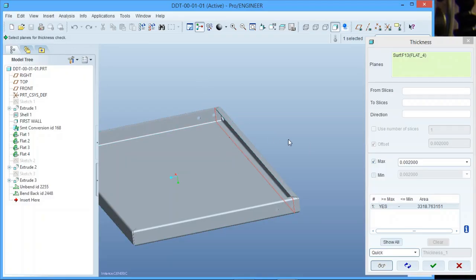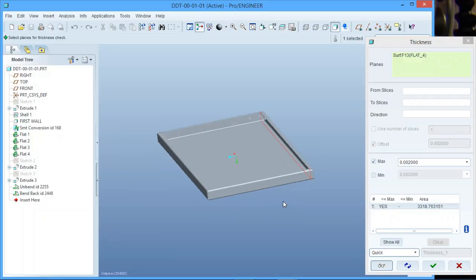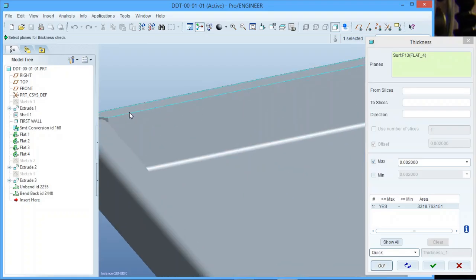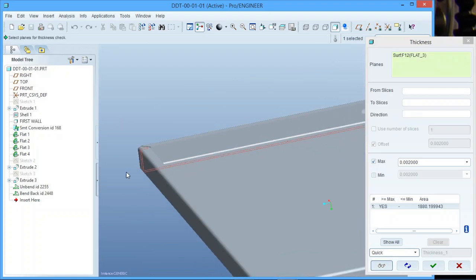So if you're trying to calculate something like the amount of coating you're going to need, this will give you the length, as you can see there, 3,318 millimeters. That's what it is that way. And then again, if you want to do it the other way, same thing, you click there and it'll give you that distance.